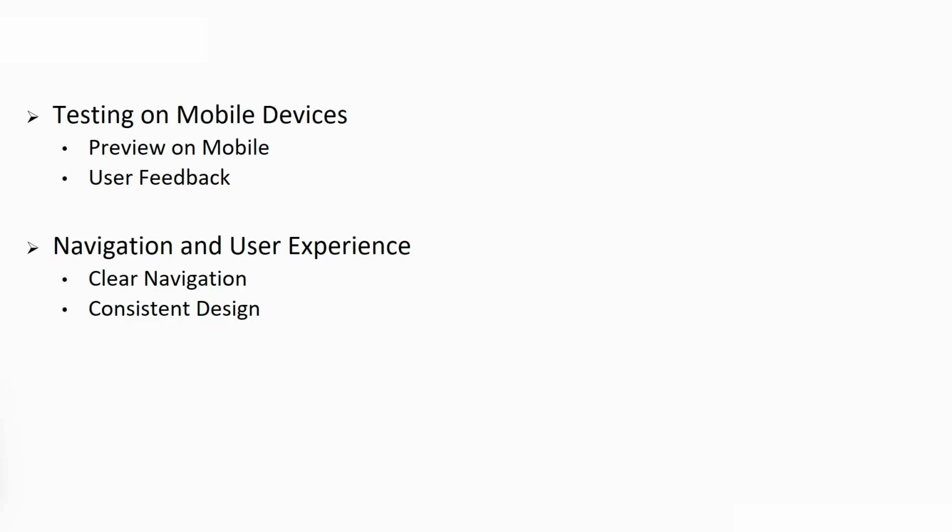What are some of the other tips you can follow for effective mobile report design? You can prioritize readability. You can use larger fonts and clear labels to ensure that the text is easily readable on a smaller screen. You can make touch-friendly controls, where you make sure that the buttons, interactive elements and all these things are large enough to be easily tapped with the fingers.